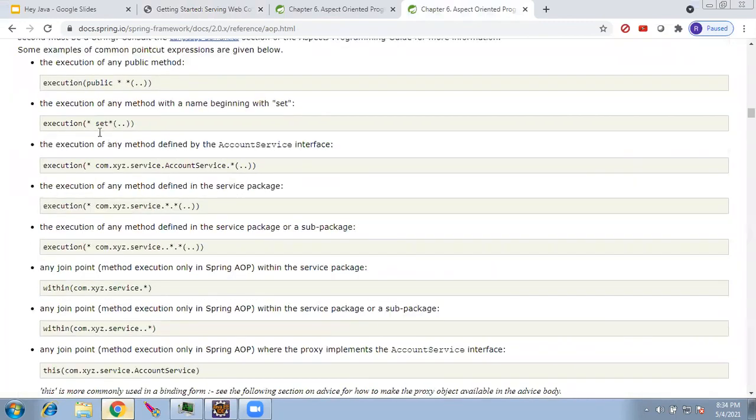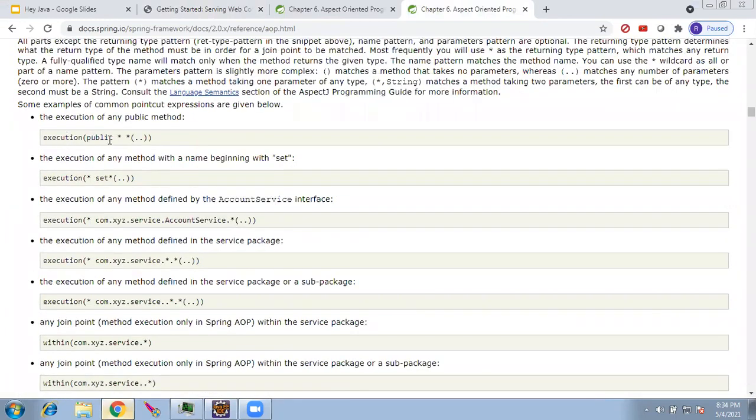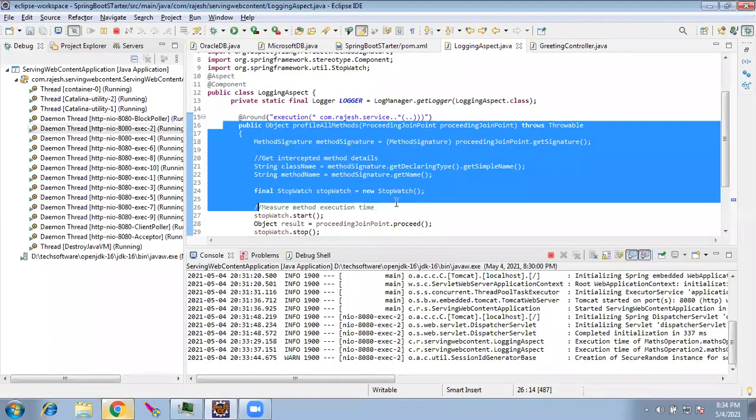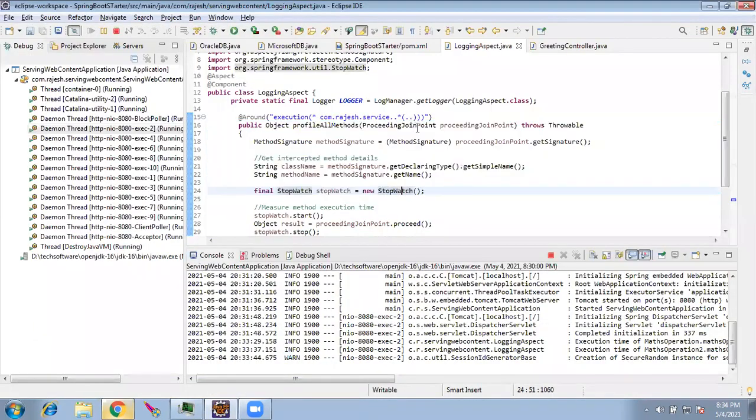See here. If you do execution public star star like this, it means the execution of any public method. This means execution of any method which starts with set. What I have given is execution star com dot star dot star.